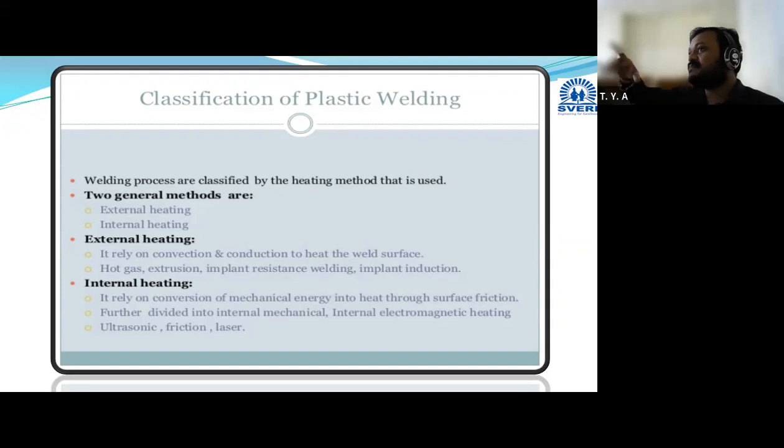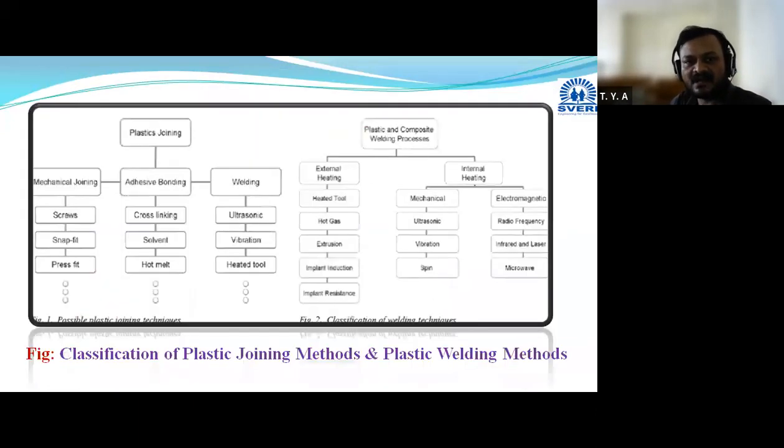This part is not in your syllabus. I have just given some information. You can consider it as a prerequisite or content beyond the syllabus. Classification of the joining methods and classification of the basic plastic welding method. Now we will come to the actual part. Whichever part we have discussed, the combined slide I have added here.